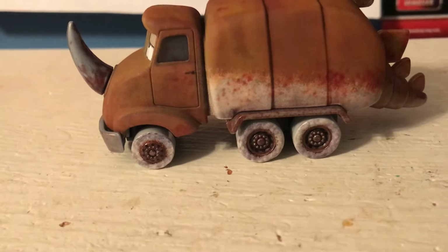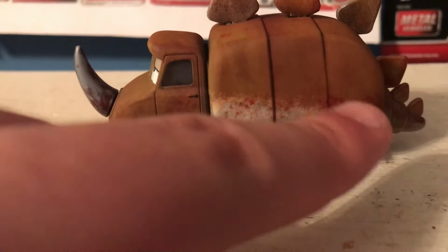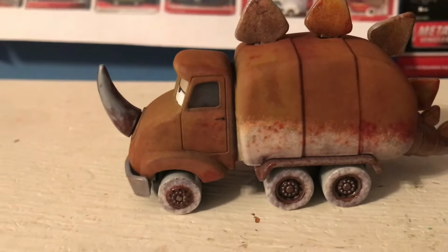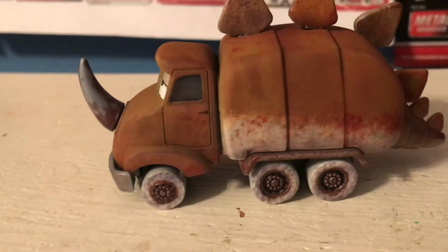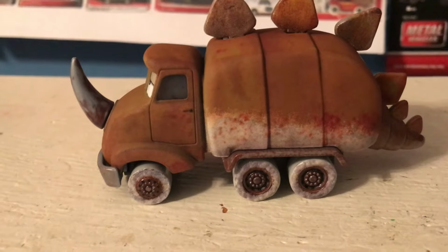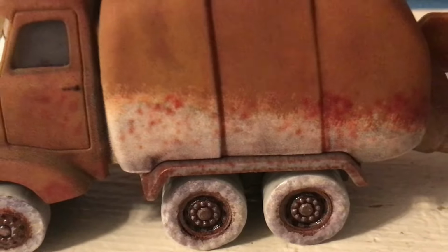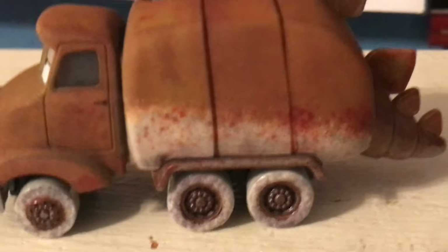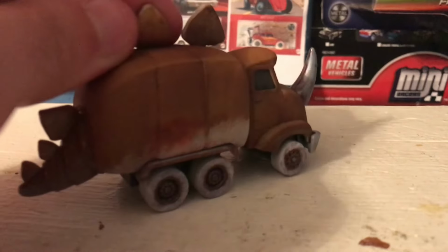Moving on to the side, we've got the wheels, which, like all these caveman cars or dinosaur cars, are really, really well done and really look like stones or rocks or whatever. Got this sort of three-part shell on the back. I love how even a dinosaur car still has a door for the humans that don't exist and can't drive them. Very unique color scheme all throughout. You guys know I always compliment the rust detailing and weathering detailing on Thailand cars, and this is no exception. This is some really, really impressive paintwork. Even some really great looking corrosion down here, which again is accurate. Really, really nice looking. We've got the tail here made up of more of these big plate pieces. These cars must have been so fun to design.